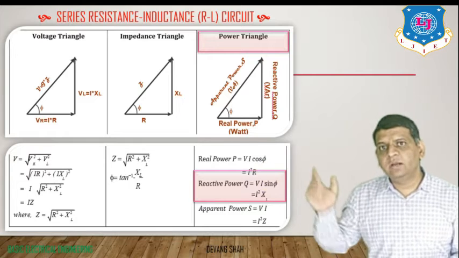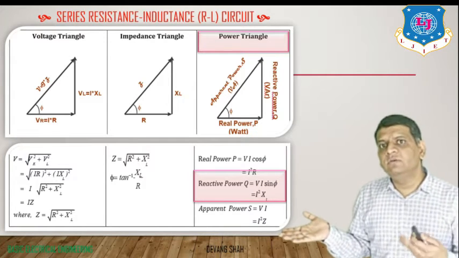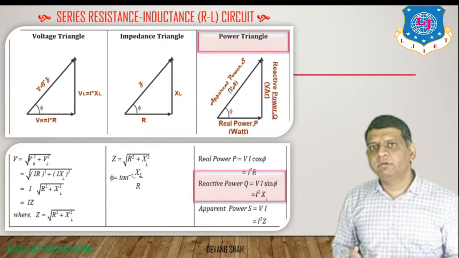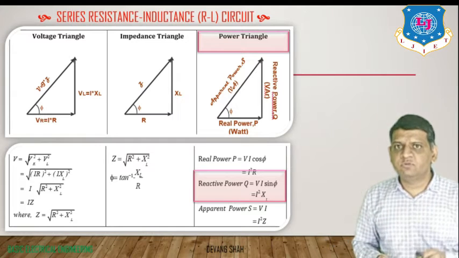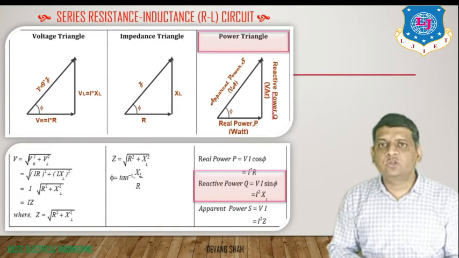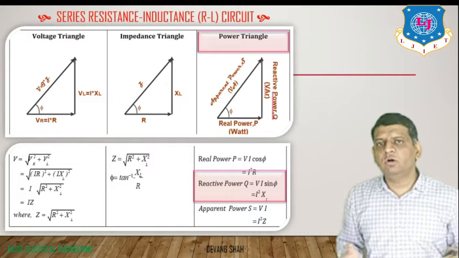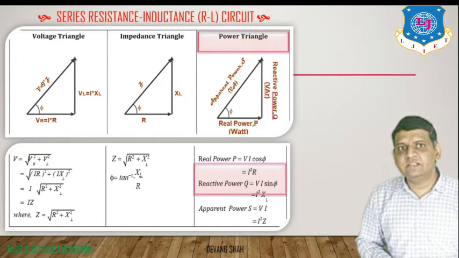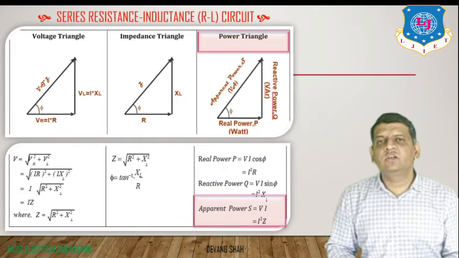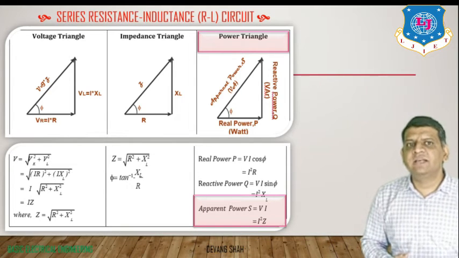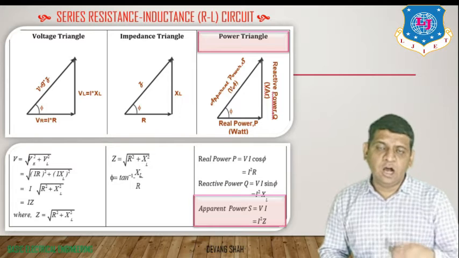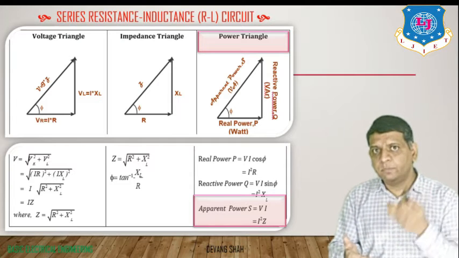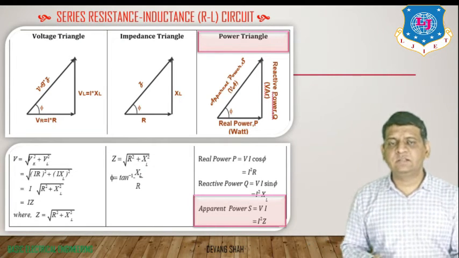Straight away from this triangle, you can see the x-axis always represents the cos term, and the y-axis always represents the sin term, right? So the reactive part is a part of the y-axis, where Q is equal to VI sin phi, that is equal to I square into XL. Now the combination of all this is the overall circuit power, which I define as apparent power S is equal to V into I, and if I put V is equal to I into Z, then the apparent power S is equal to I square into Z, right? Now understand properly what is real power, what is active power, what is apparent power, what is reactive power. So let's discuss individually.